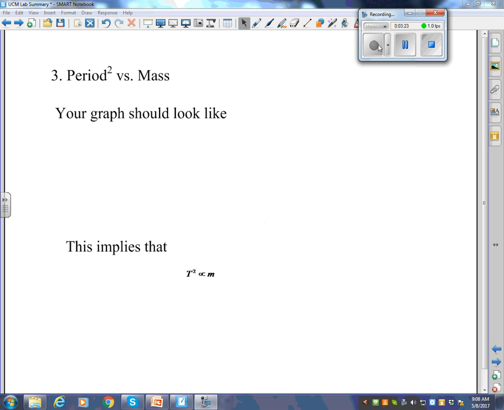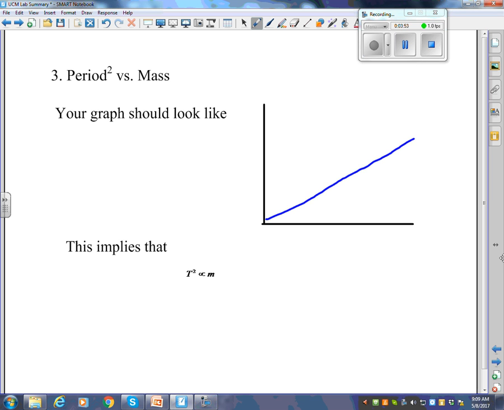All right, and in part C, when we were adding rubber stoppers, what happened to the speed, Austin? As we added more and more rubber stoppers, what happened to the speed? Remember? I know it's a few days ago. Anyone remember what happened to the speed? Josh? It got slower, and if it gets slower, then that means the period goes up or goes down? Up. So in other words, as you increase the mass, as the mass gets bigger, the period should get bigger, right? This implies that T squared is proportional to m.